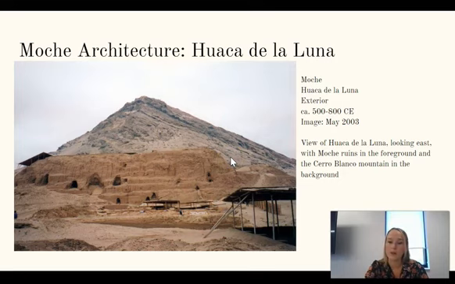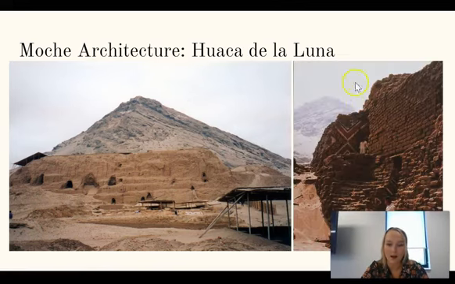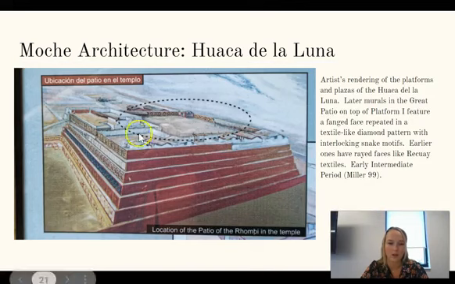So Huaca de la Luna is referred to as the Temple of the Moon. And over the course of centuries, unfortunately, it has deteriorated. We've lost a lot of parts of its structural and decorative elements. However, we do have some regions from the Huaca de la Luna that remain. So let's take a look at some of those.